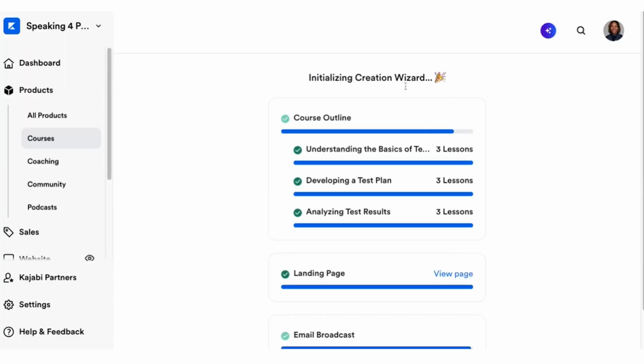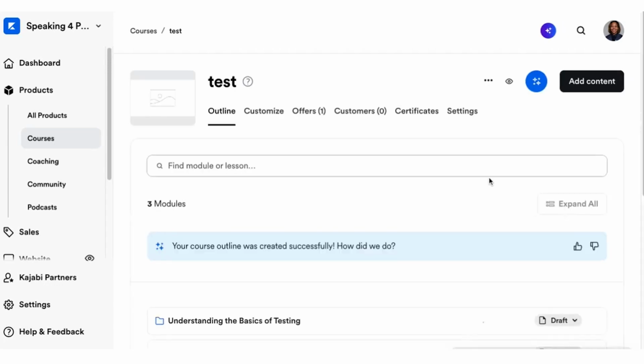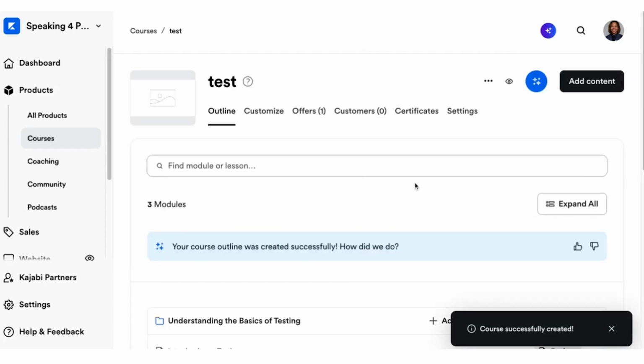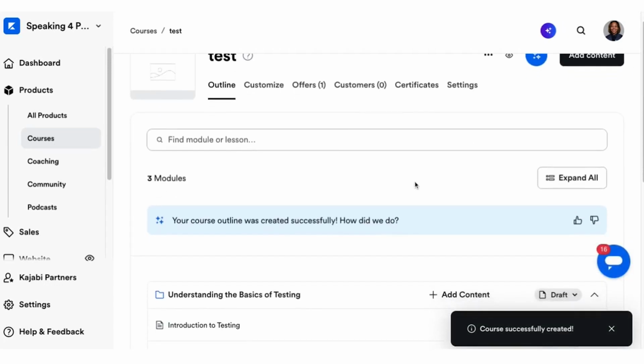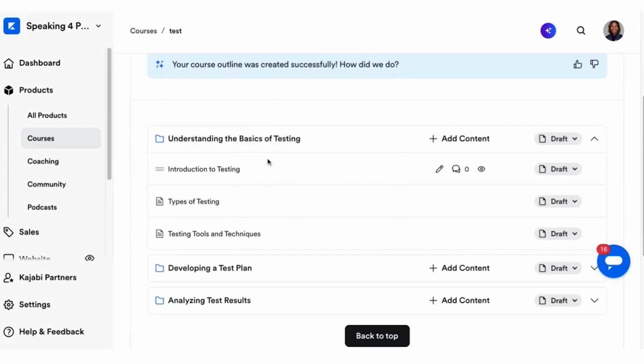It's going to be creating because Kajabi has its own AI that it'll create for you, right? And then this is the back end of your course. Now you have to go in and fill in the information for the modules and everything that's available here in this particular product.